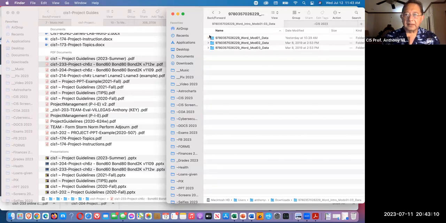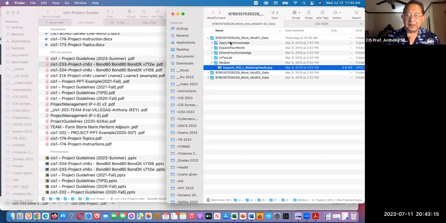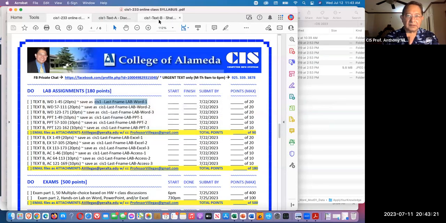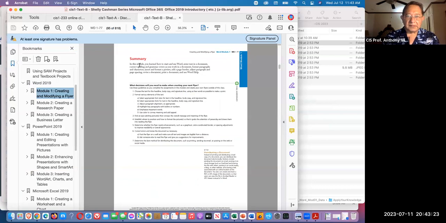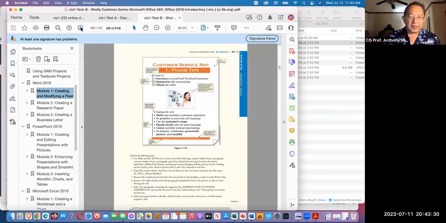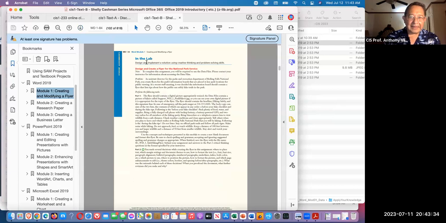Go back. So again, this is the module. This is what you need. There's apply your knowledge, which is this next one. Okay, then there's another section after apply your knowledge called in the lab.